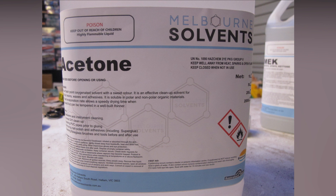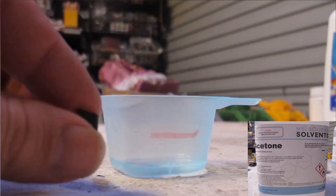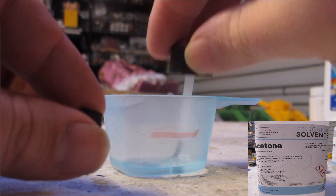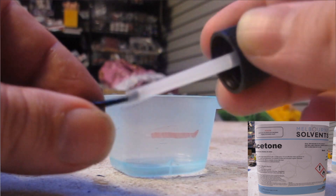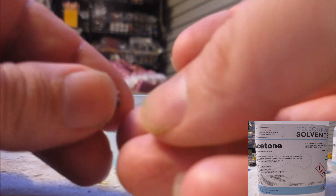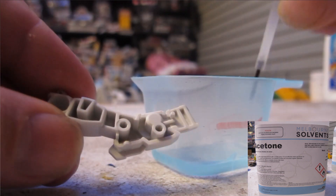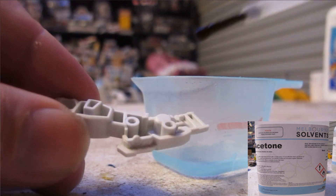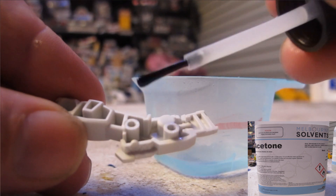First, acetone — a polish thinning agent and very common chemical with a moderate price tag. Compared to hobby grade materials, it's extremely cheap. With Tamiya offerings, you're just paying for the brand, the shipping from Japan, and the packaging. Very quick evaporation, requiring a few coats. The bond was very strong, but it dried before I could stick the two halves together.